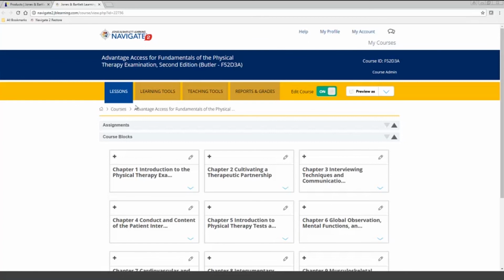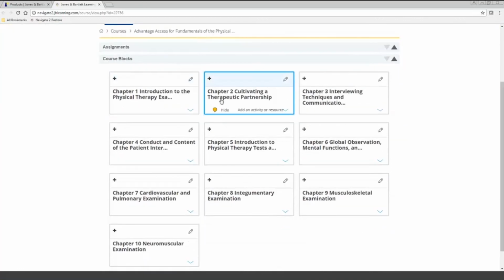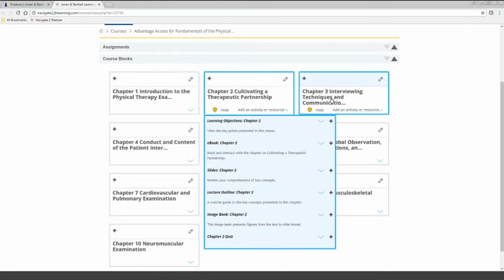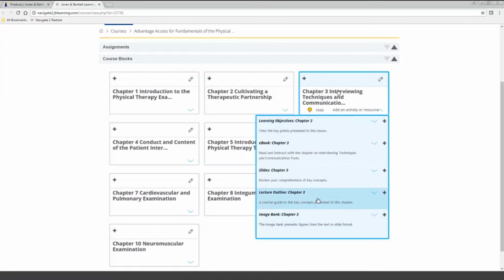And so what that does is allows your students to go through Blackboard or Canvas, select the Jones and Bartlett link, and it'll automatically log them in to Navigate 2. And the second part of that is it will pass the overall course total back from Navigate 2 into Blackboard or Canvas. So as we come over here, you'll notice that each chapter has its own topic. So when we select a topic, it's going to open it up and it's going to display all the content that we've added in for that chapter.